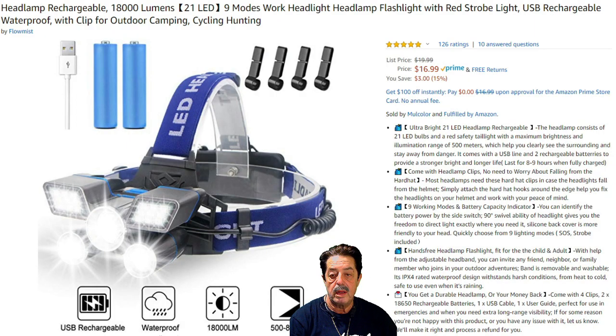Okay, so the one thing I did notice about this, I strapped it on and was playing around with it. It's nice. It fits comfortably. Now, I would tell you, put the headband on that goes over your forehead first and secure it, because it is a little heavy. But it's well constructed. It's got an aluminum housing on it, but it's got a little bit of a weight to it. But if you secure this on your head properly, it's not a problem.